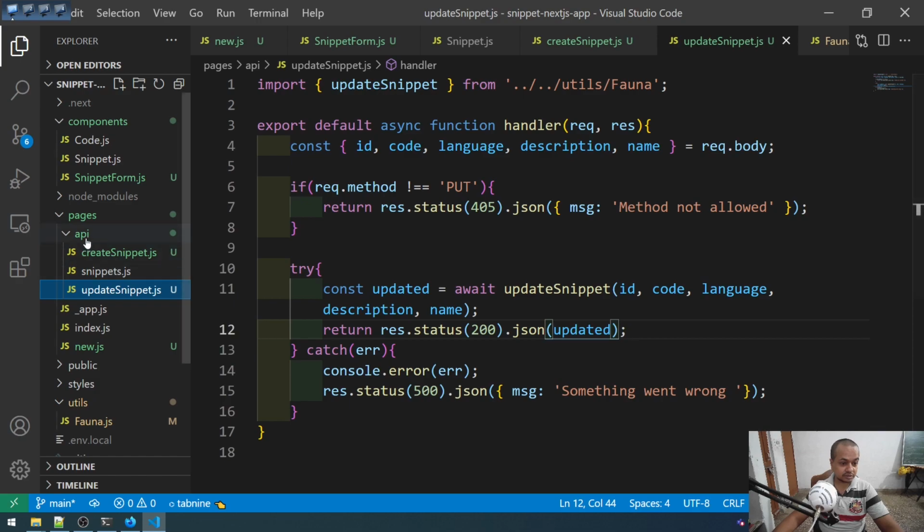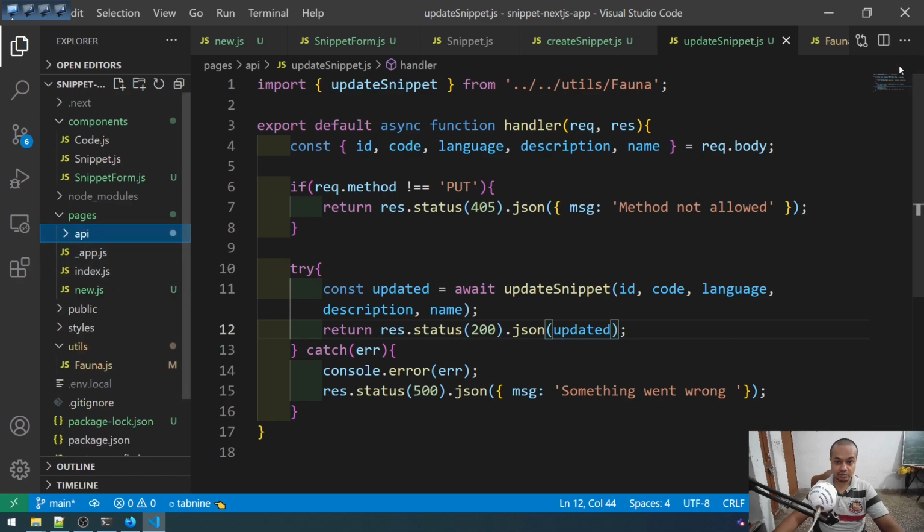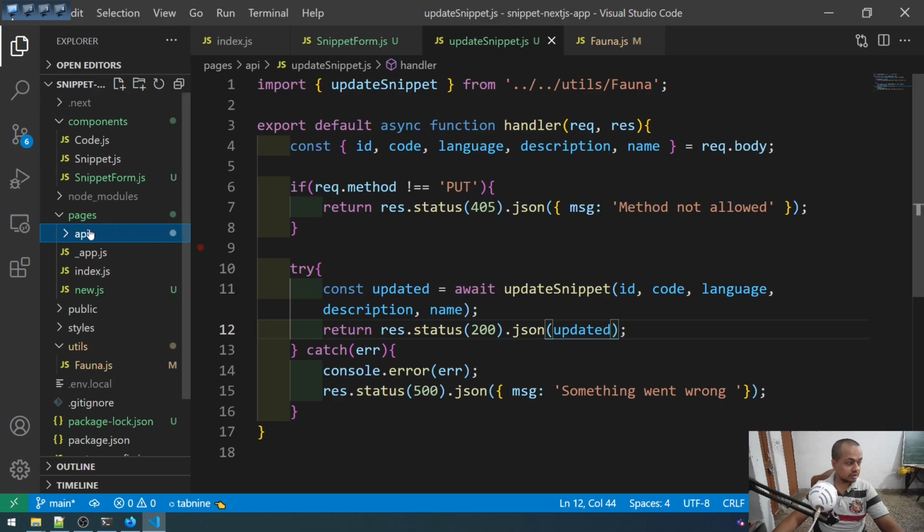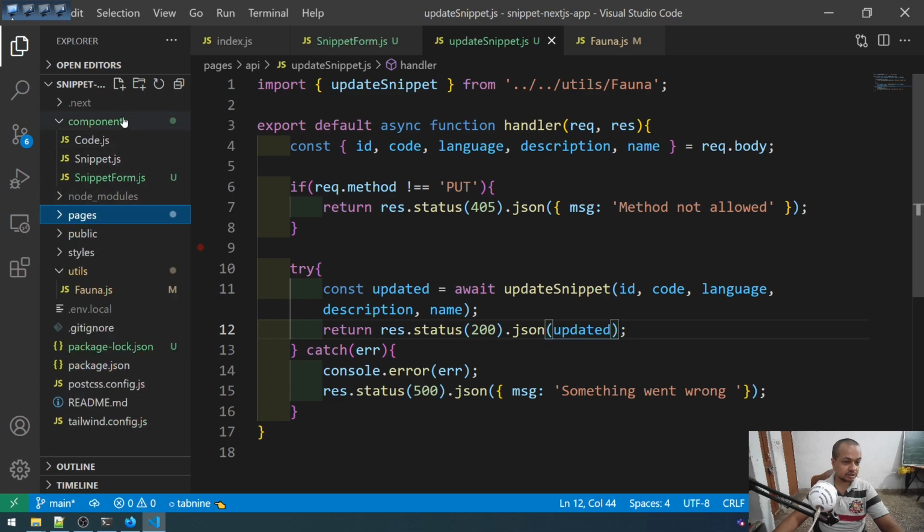So for this, we'll come here for dynamic route creation, close some of them. For dynamic route creation, this pages folder is there.